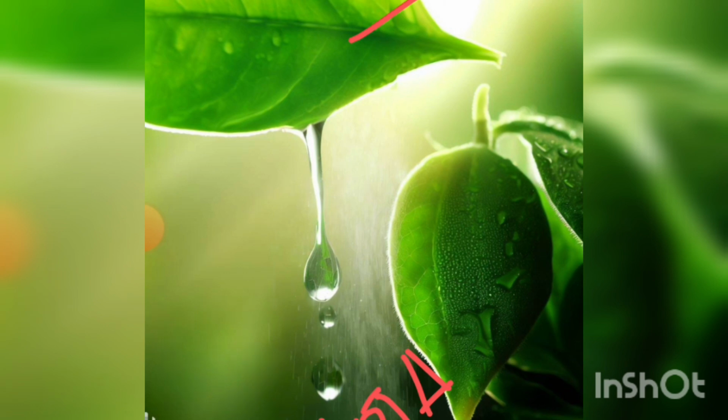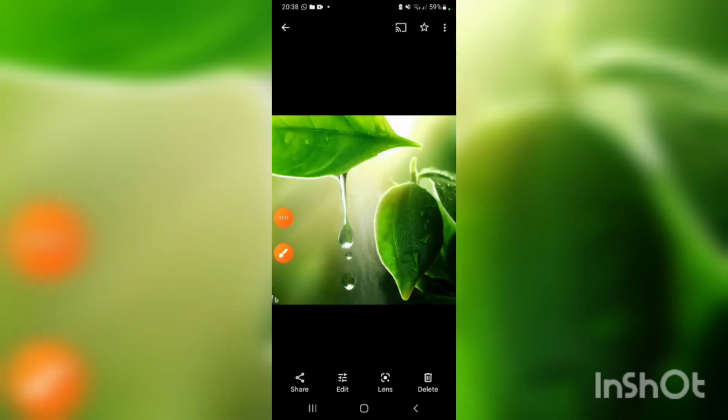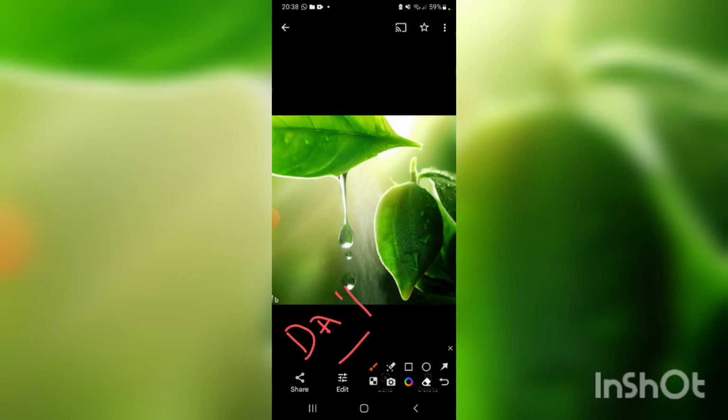On the other hand, if we talk about guttation in the next picture, we will see that guttation happens in the night, and it is also through special openings, and the openings by which guttation happens are called hydathodes. And in contrast, as we see here, transpiration is also a removal of water from the leaf surface, but this happens in the day, and it happens through the special openings which are called stomata.